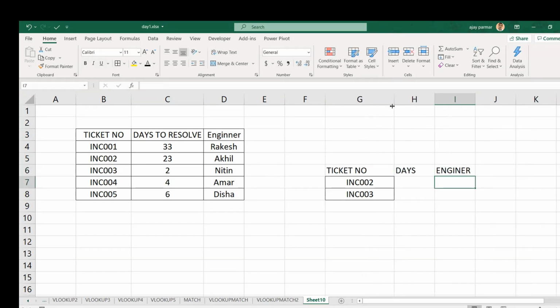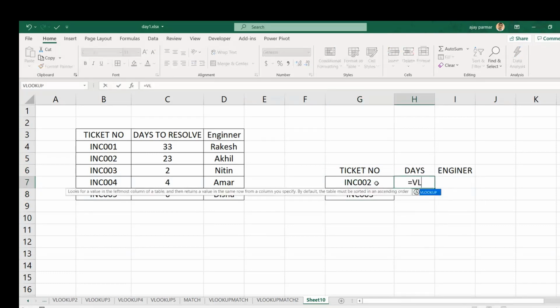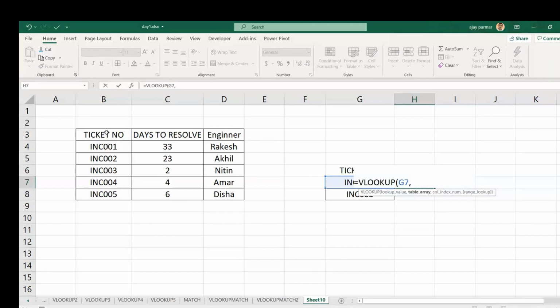Okay. Now, see this. I look up this G7 in this table. For the time being, I'm not using MATCH because I have only two headers. Because I need days to resolve, I write 2 and 0.